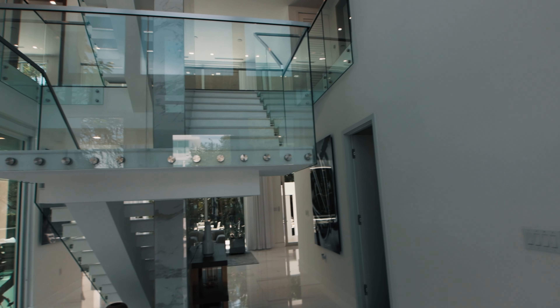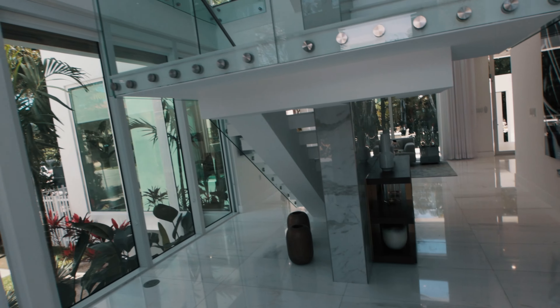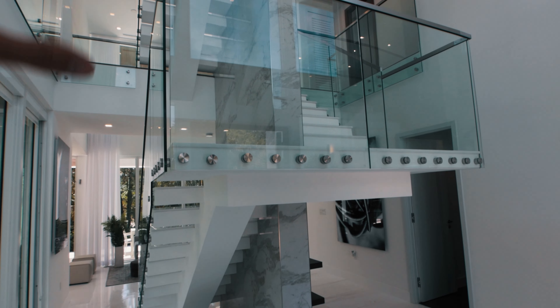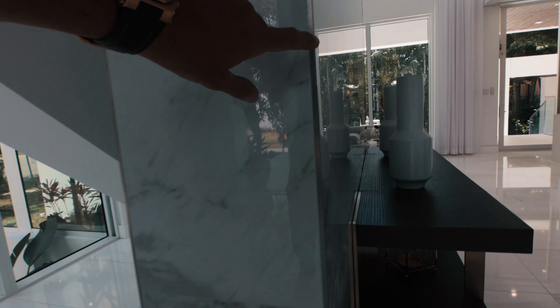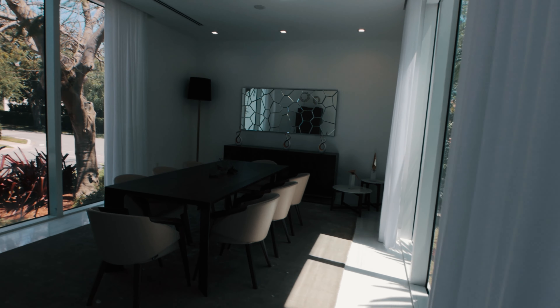The selection of materials is top quality, and that's something I always tell my clients. Concrete and drywall are all the same — it's the quality of the materials and finishes that make your house unique and bring value to it. For instance, this staircase is a floating staircase. Once we go up, the steps are marble, and in the middle is porcelain. You can see the detail — they thought about everything, putting a little filler right there. Those are the kinds of things you want to look at, because materials are difficult to change.